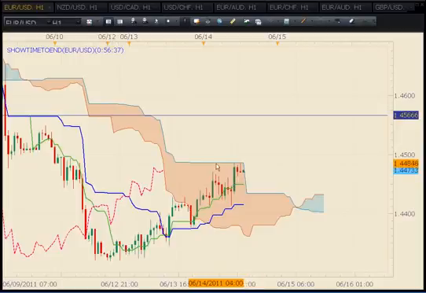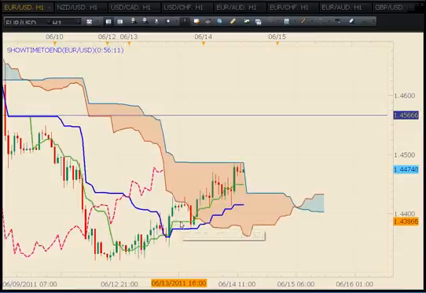But you also have to look at the top of this cloud. This is going to be a resistance area. So you have to say, even if I took this cross, I can have an issue right here. You would know that was a spot you have to be concerned with. So I like more confirmation, and I don't look at this cross. I don't need the Tenkan-sen on my chart, so I'm going to remove that.